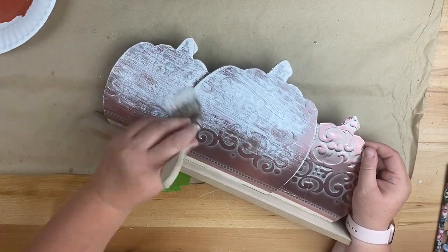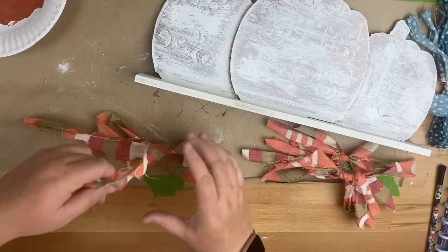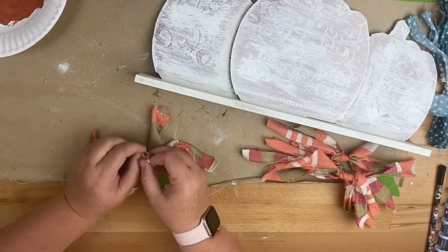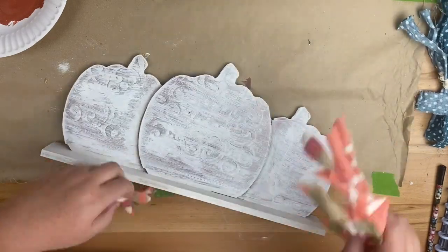I had one other mishap. I didn't cut it to fit on the right hand side all the way, so I had to cut an extra piece. You can kind of see it, but once I get the little bows on with my fabric, you can't even tell. So I do really love how this turned out.